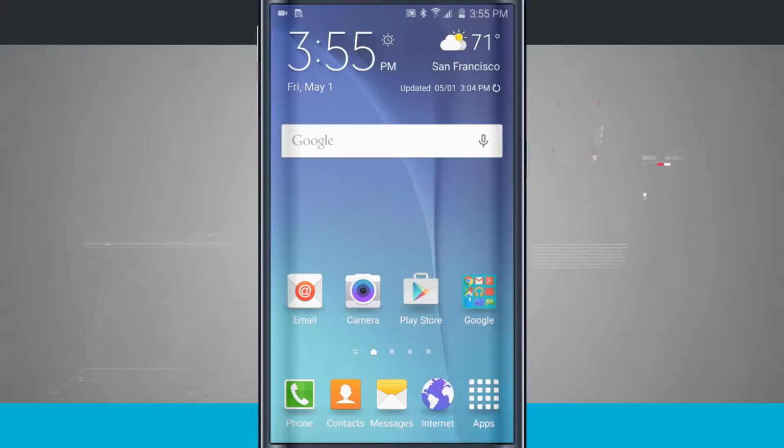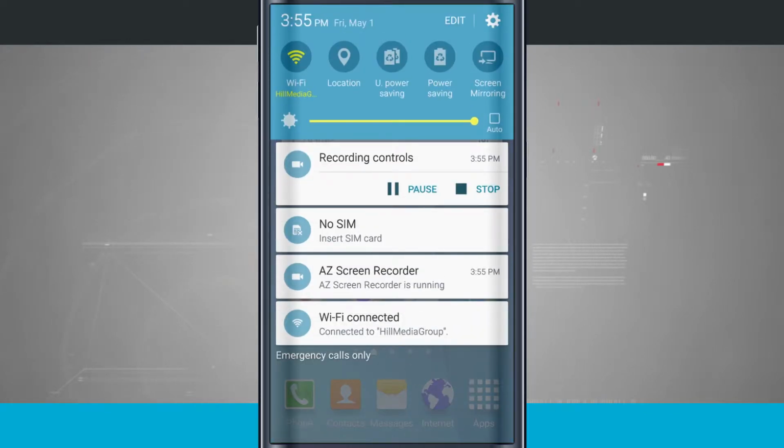Here's a Samsung Galaxy S6 tip for you. I'm going to show you how to get around in the settings menu. A lot of these videos are going to cover how to manage your S6 and how to get around. A lot of it's going to be in the settings. So we're going to swipe down from the notification center and tap on the settings icon.